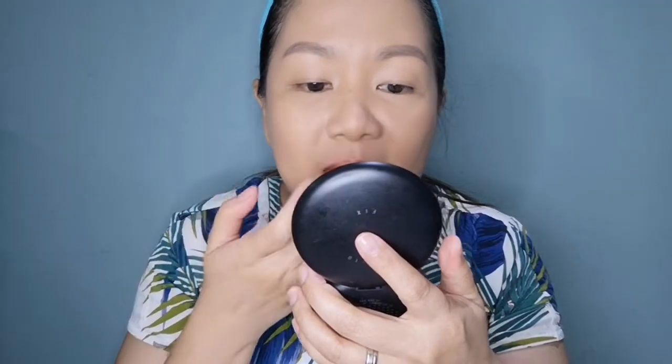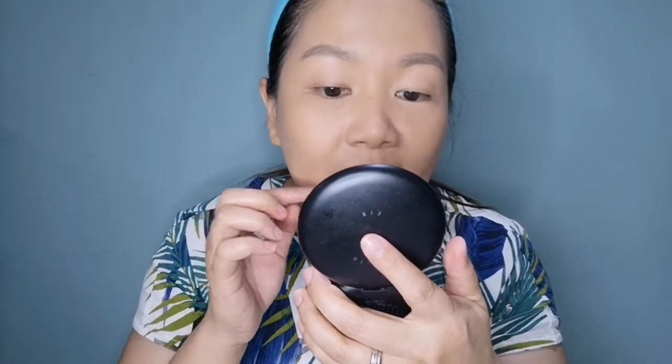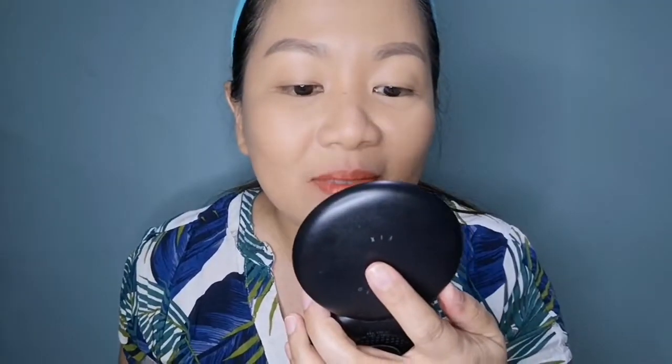So far, very smooth ang application sa lips. It's just that I didn't think that they'd be sheer. Sheerer than my expectations. Kasi from what I've seen, parang mas opaque yung expectation ko of them. But it's very smooth nga. Okay, so that's two layers of Mood. Ito siya, yung second color.